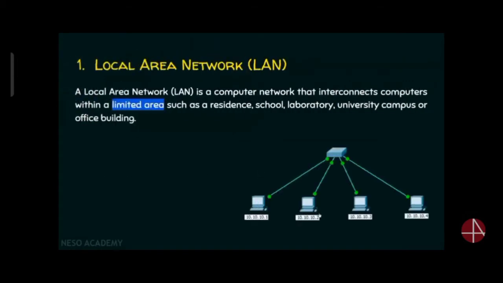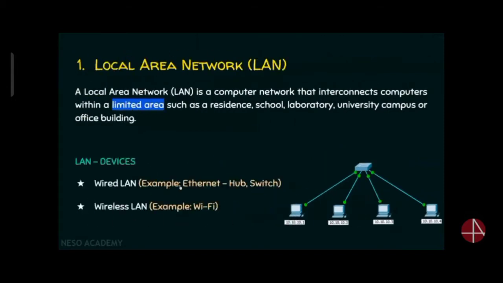Let's take an example. Let there are 100 computers in a network and this is a school network. Each of these computers are connected to each other with the help of a switch. And we can call this computer network as a local area network. Why? Because all these computers can communicate with each other internally. We can set up LAN in two ways. One is a wired LAN, another one is a wireless LAN.